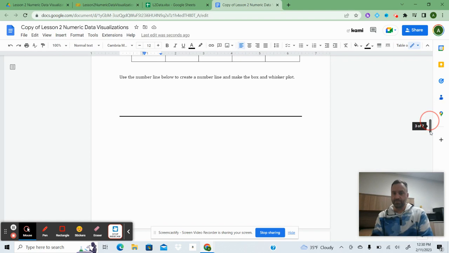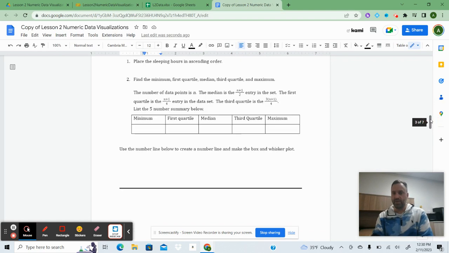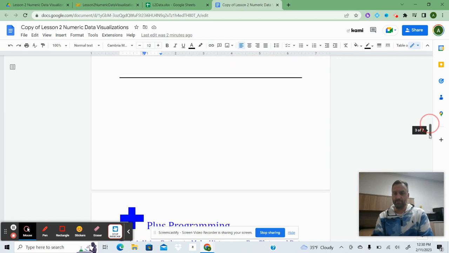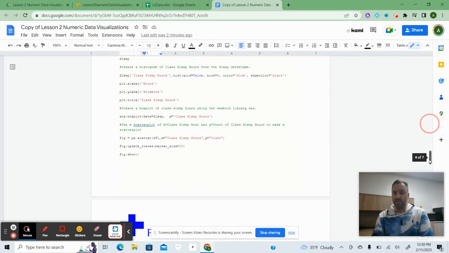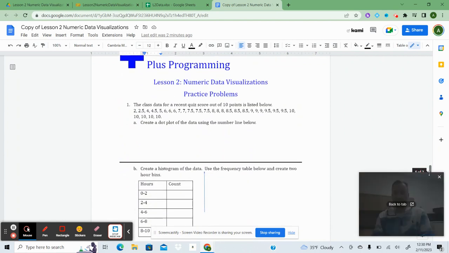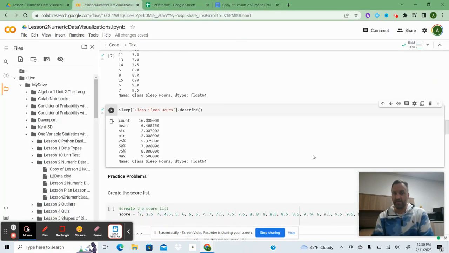And then you can make a dot plot below by just putting the values there, like 2, 3, 4. And if there's a number in the data set that has that, you just put a dot above it. So this just kind of goes through putting those figures in there. Here, to create a dot plot of this data set, that is also in here.